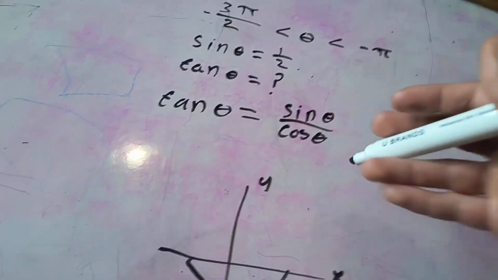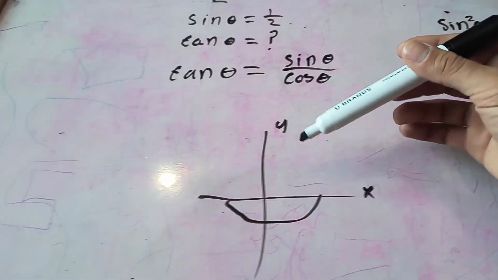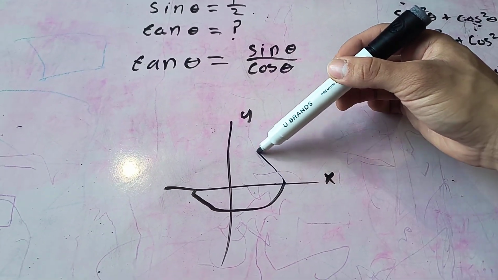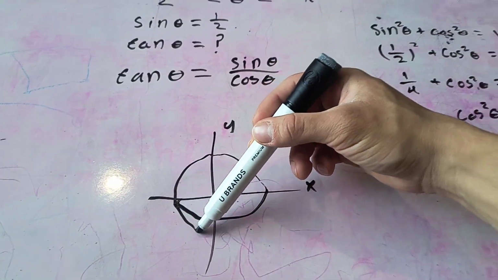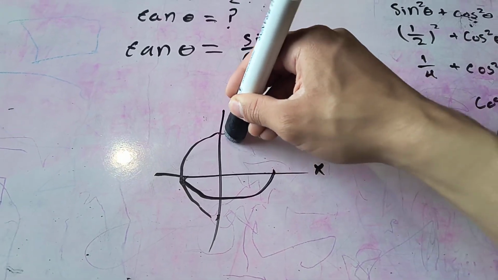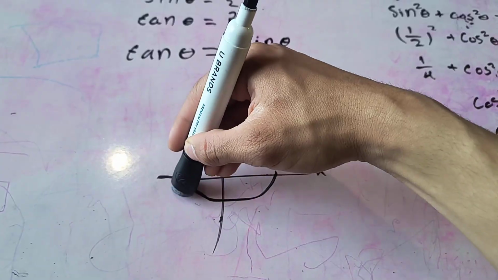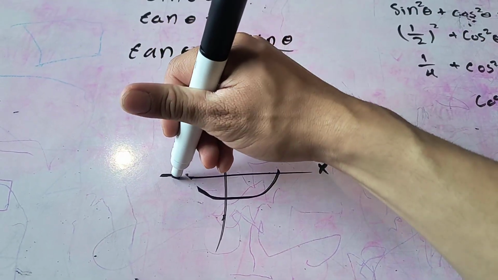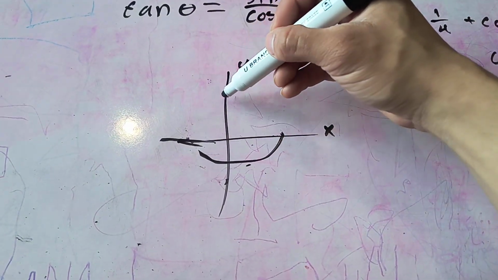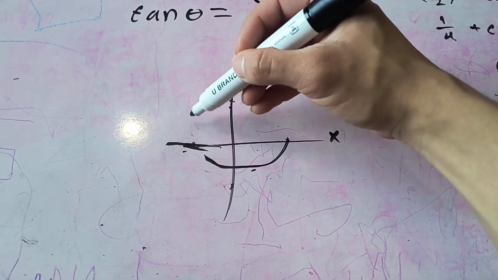Well, pi over 2 is 90 degrees, so 3 pi over 2 is three 90-degree turns. If we were to go in the positive direction, we'd go 3 pi over 2: that'd be 1, 2, 3, and we'd end up here. But since it's negative 3 pi over 2, we're going in the opposite direction, counterclockwise, going around until we get to right here. So it's going to be between this line and this line, in this quadrant.